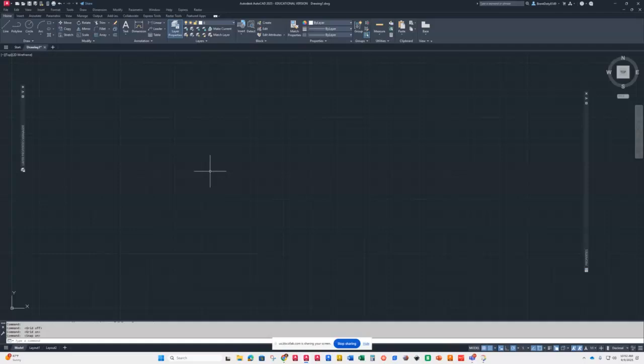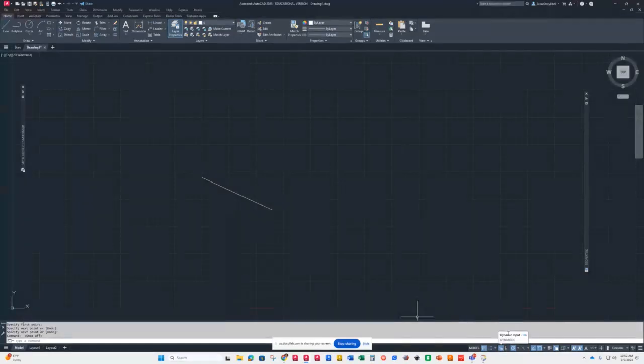Snap on. So snap only works whenever you're in a command. So when I go into line, now you'll notice that it's hooking on to, see how my cursor is kind of zipping around? And then if I do that, it's going to each one of those little grid marks. But that means you actually have to count grids, when you can just measure and type in the distance. All right, so that's why I don't use snap.